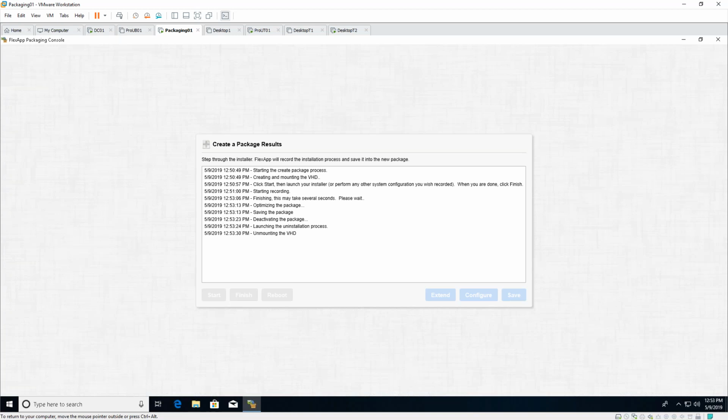Basically, extend and configure do the same thing. It's basically just reopening the package. And that's what I was talking about just a minute ago. Oh, I forgot to throw something in. Extend it, bam. It's taking the same exact package. You're not having to duplicate efforts. I am just going to save this.